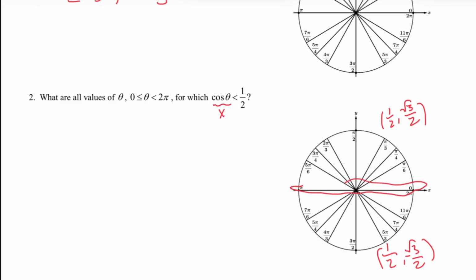So looking at the x-axis for help here, let me plot these 2 points. Would it be less than on this side or less than on this side? It would be this side, because think of this x-axis. It gets smaller going this way, but then it gets bigger going this way. So to write that in answer form, we'll be using a closed bracket because it's only less than, pi over 3 to 5 pi over 3.